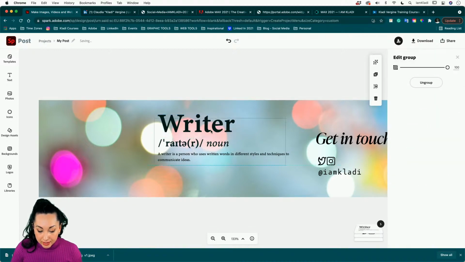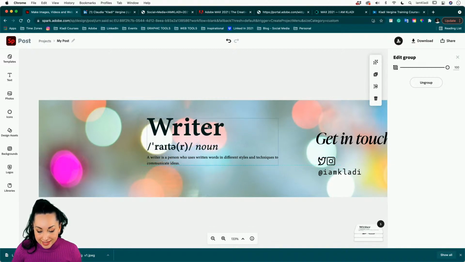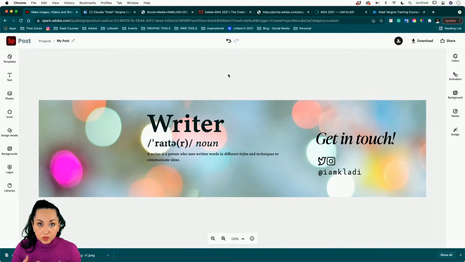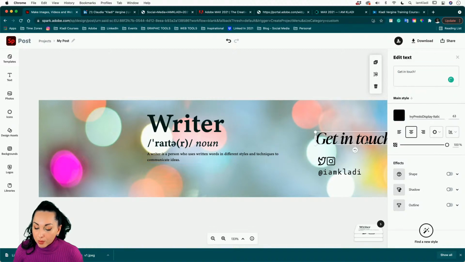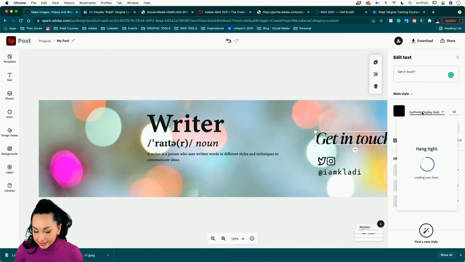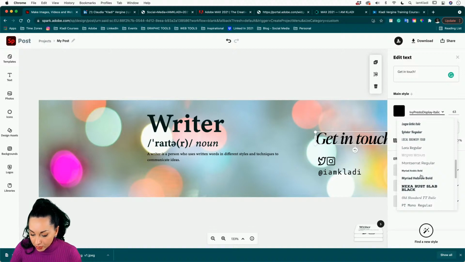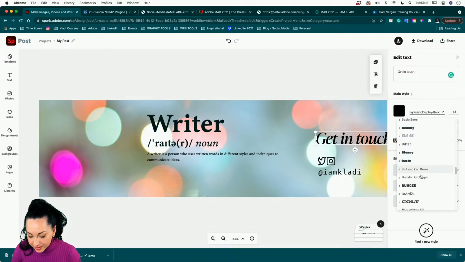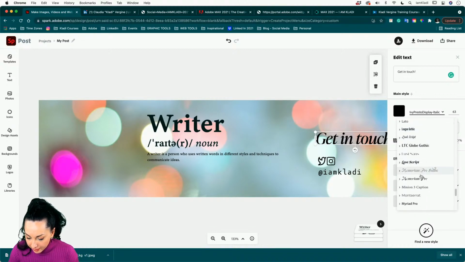Again, what I would suggest, if you decide to use multiple text, you can easily look at what sort of font is being used. So for example, if we double click here, we can see that the font is Minion 3. So what I will suggest is then to go back and restyle the other text that you used before with the same. So in this case, I will perhaps change everything to Minion 3, if we can find it.